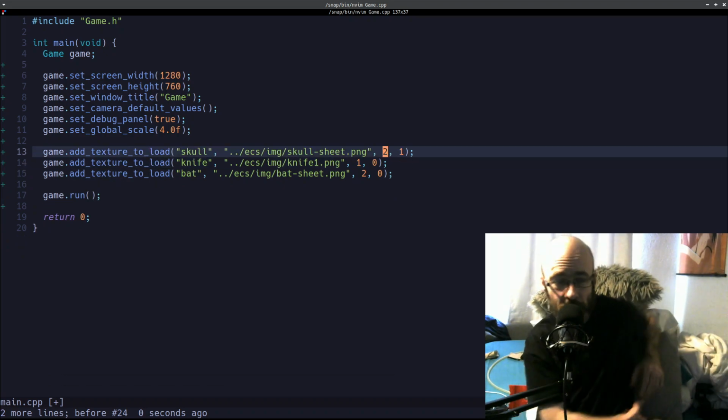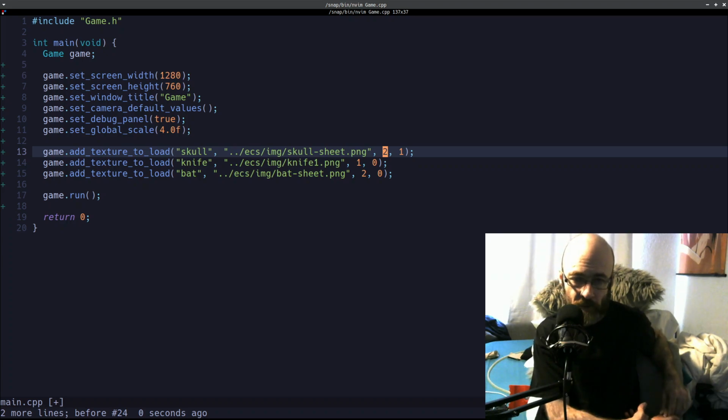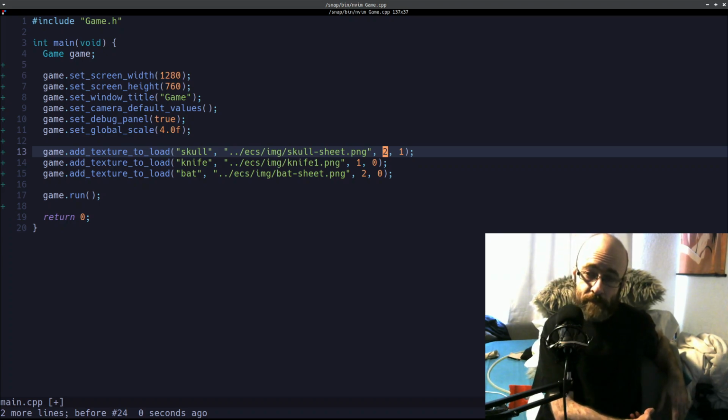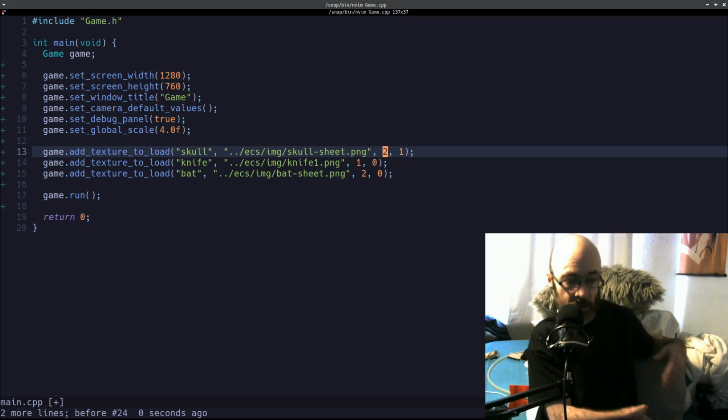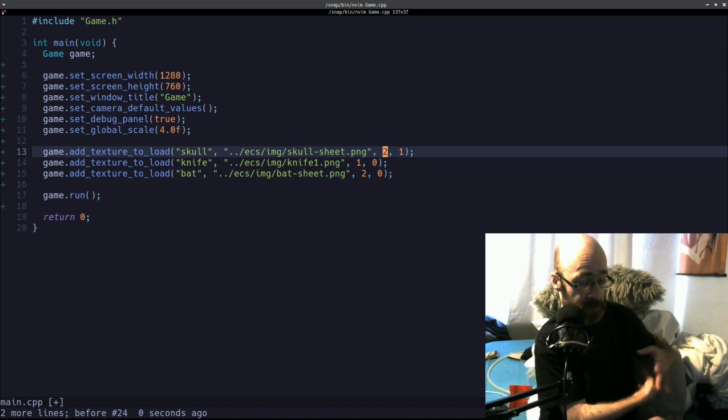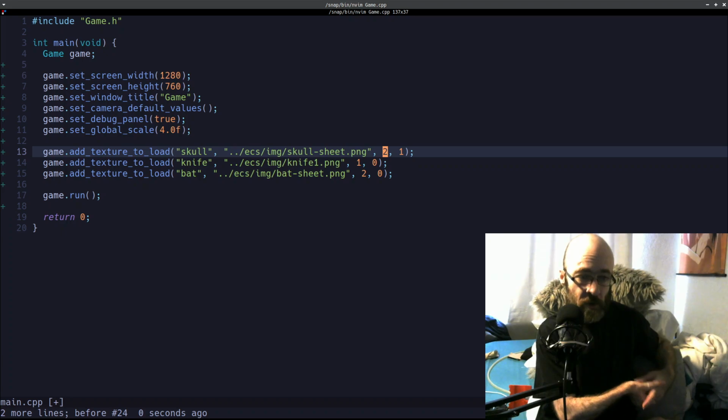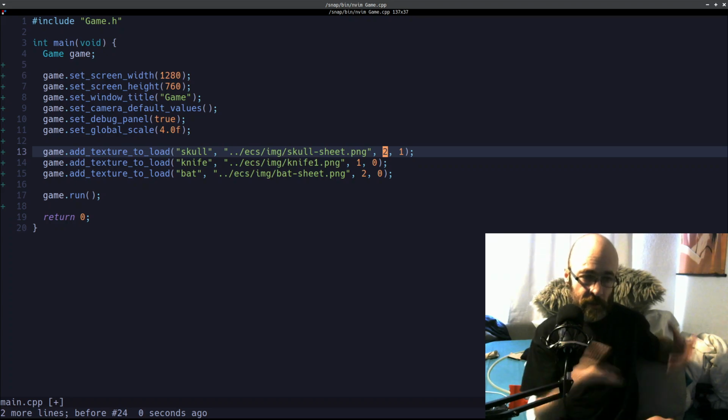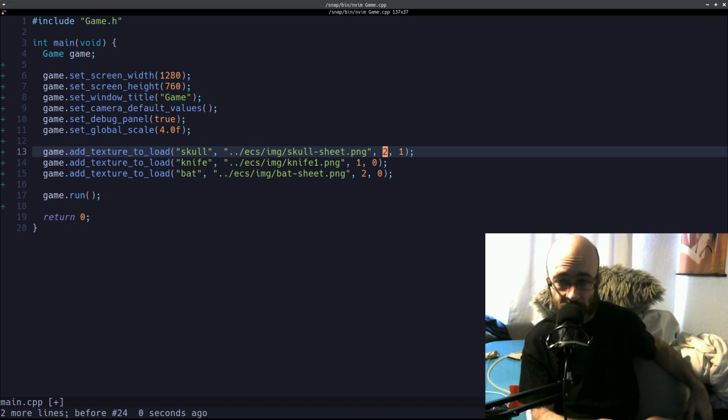So this is how we would move the loading into the main, so that we can start to work on a customization script, so that anyone who has any different game idea besides Skull will be able to load in whatever assets they want, configure it the way they want. And the idea is that everything gels together nicely. It's still a long path to get to where we want to be, but we are on the path.